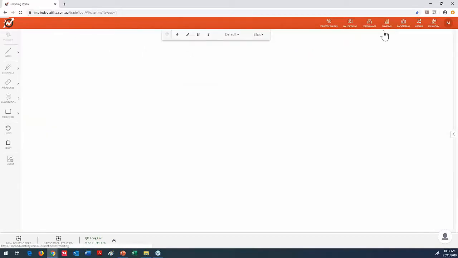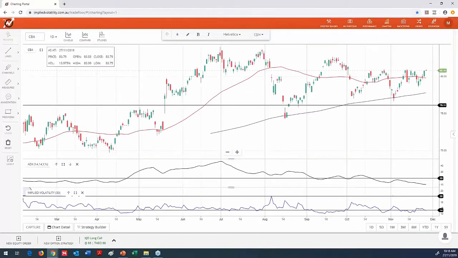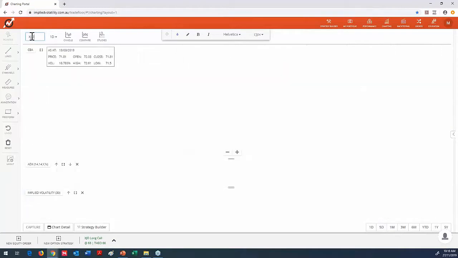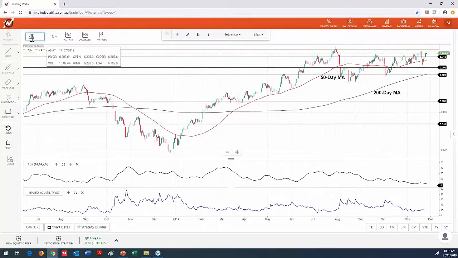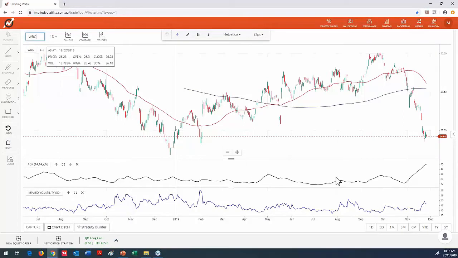We'll jump over to charting now along the top of the page here, along the orange strip. And we'll have a look at, let's say, for example, the XJO. Maybe something a little bit different. Let's have a look at something a bit more interesting like Westpac.